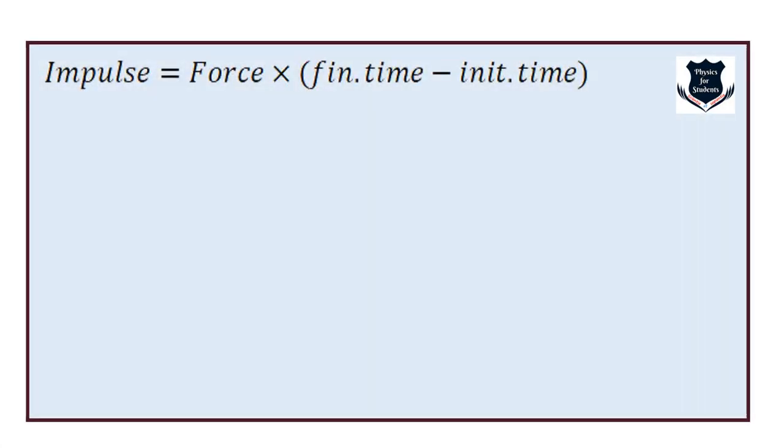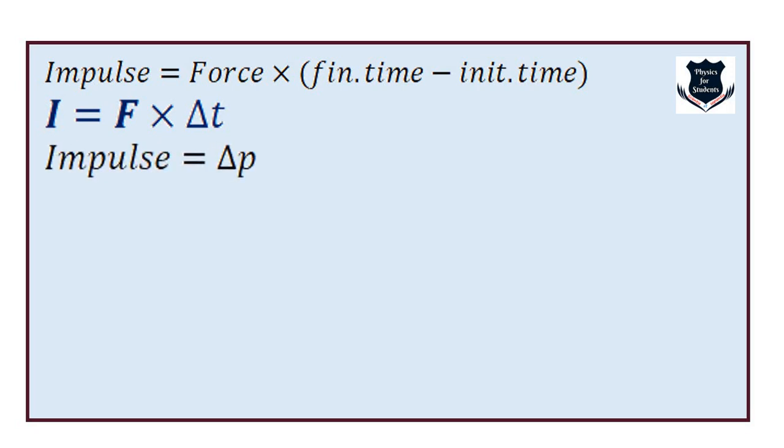Now here you see that I have written impulse equal to force, which is from the previous one. We know that impulse is something we encounter in our daily life. For example, when we hit a ball or punch a bag, we use impulse. Since impulse is a measure of how much the momentum changes as a result of a force acting on it for a brief period of time, we can write the formula of impulse as this. So I have just elaborated the delta p part, which is the final minus the initial. So impulse and momentum are directly related, and this is how it happens.